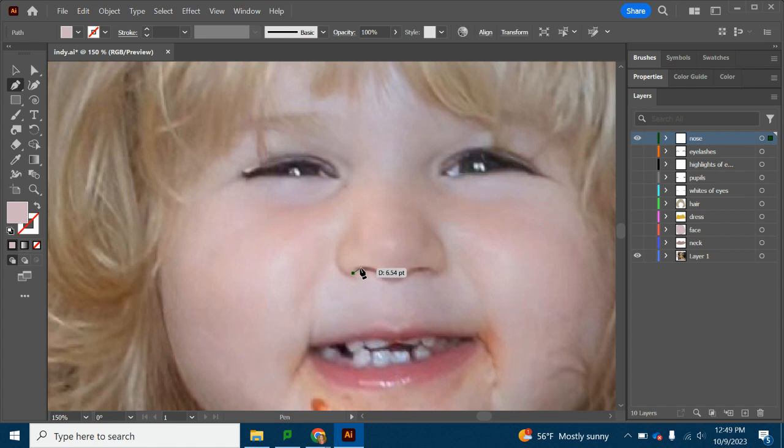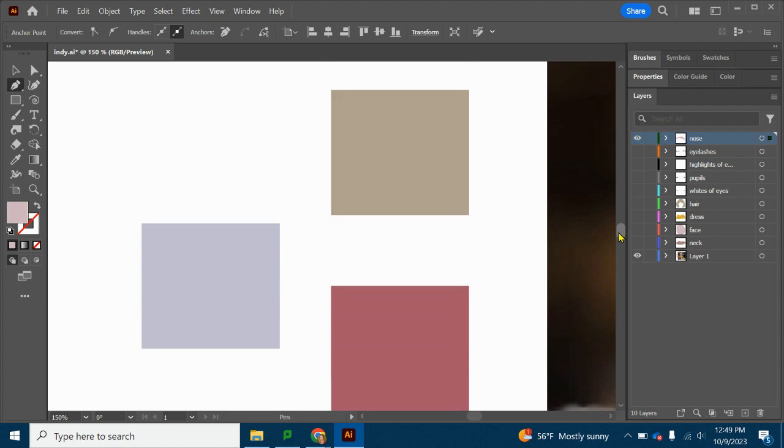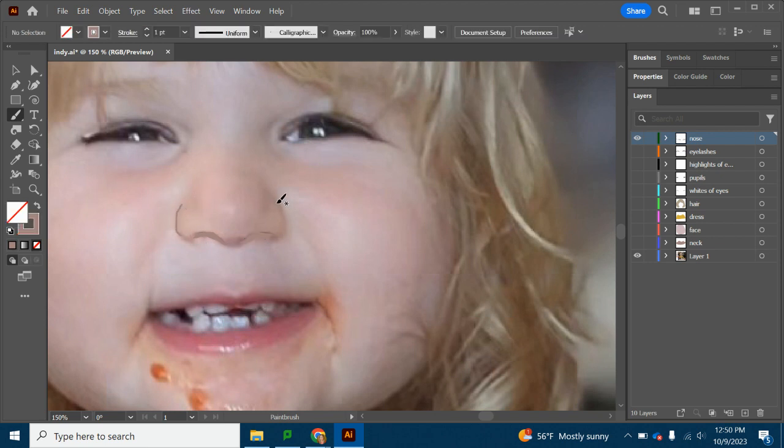And I'm going to go ahead and first do the nostrils, making these curved, almost little half moon shapes. There we go. Make sure they're filled with the right color, which is going to be that darker skin tone color. That's the mouth color. Here's this one here. Here we go. That looks good. Next one. Click and hold. Okay. And then I'll do the sides probably. I may even just try that with my brush tool. You see how it kind of cleans it up for you too with the line work? That really blends in on there.